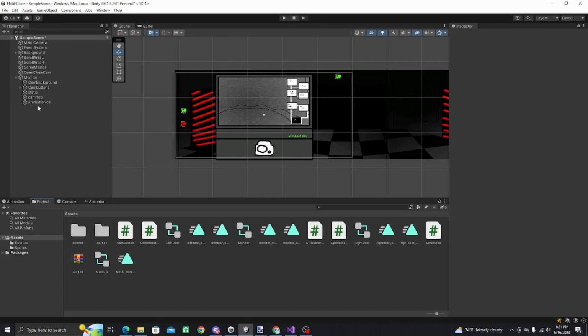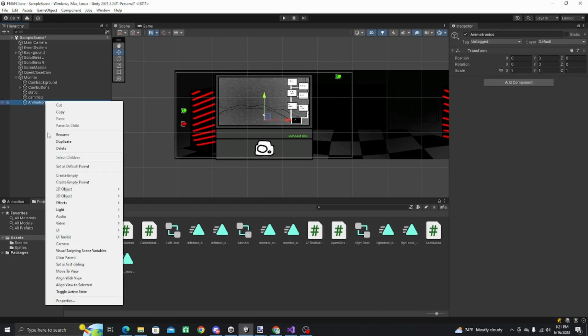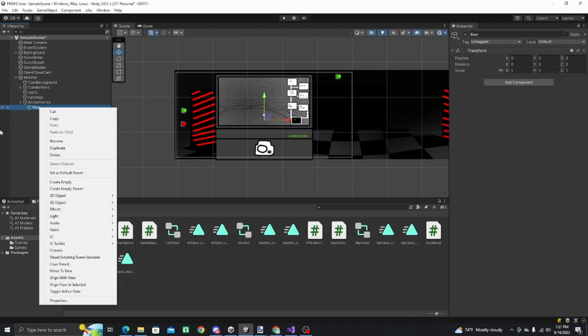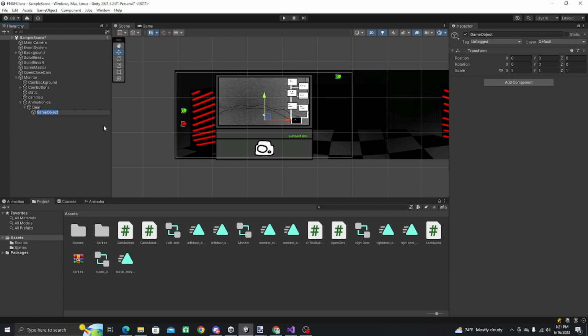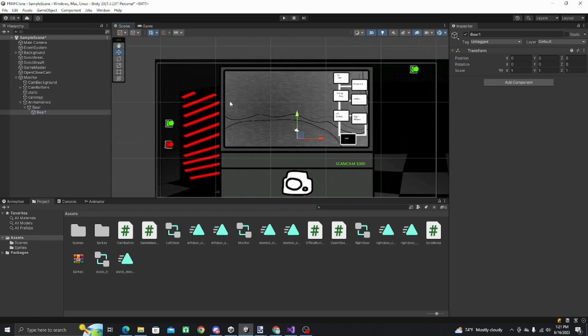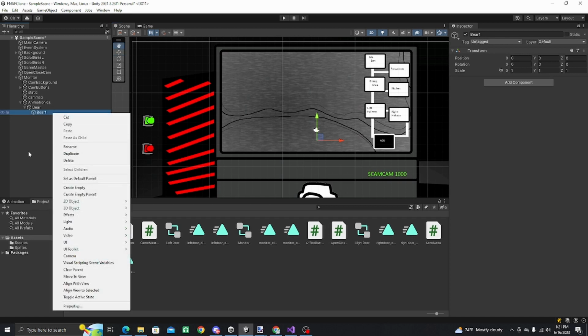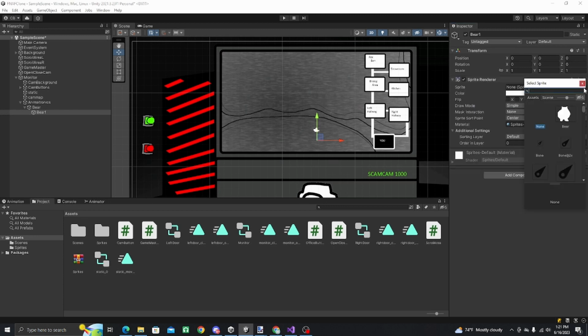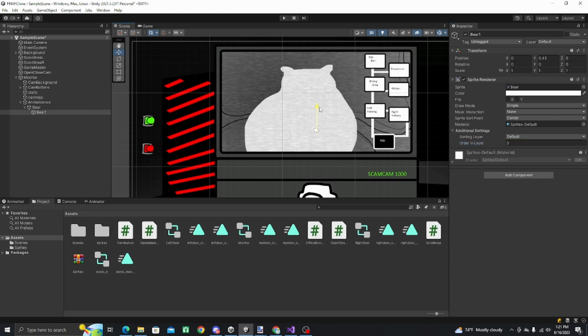Alright, this is the moment you guys have been waiting for. The animatronics. So, there's going to be a bear, a bunny, and a chicken. They will pretty much be in the camera for like 90% of their time, so we're going to make this a child of the monitor, and we're going to have the bear be in like 3 different spots, signifying the 3 different cameras.